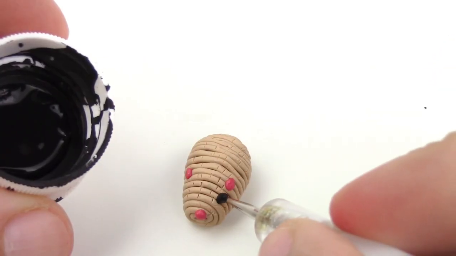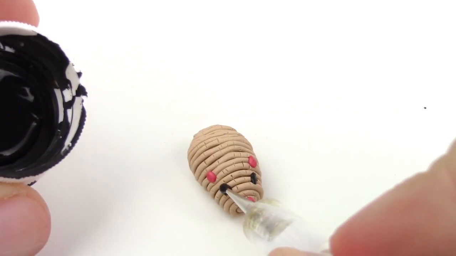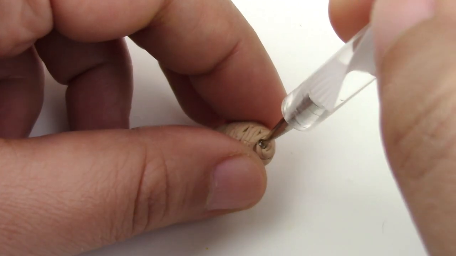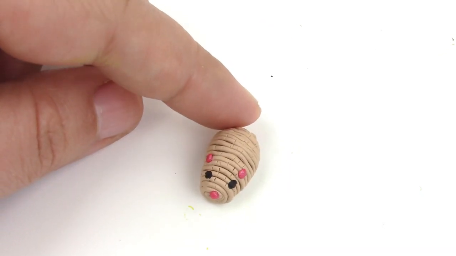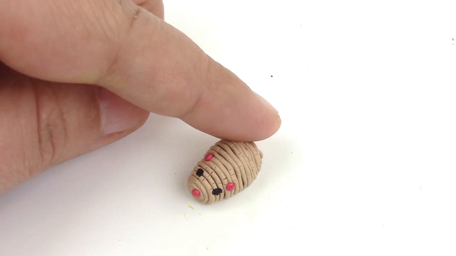Once you have the details on, you can actually go ahead and make a little hole in the back, and that's going to give us some space to put the feathers. Hey mouse, what's that little speck of paint? I don't know, I'm out of here.